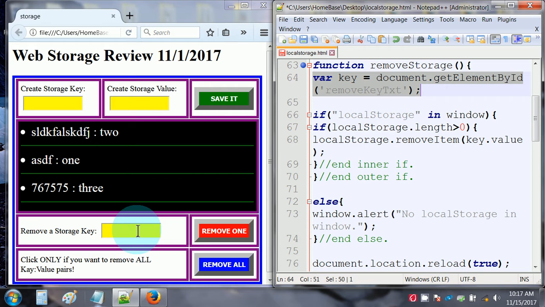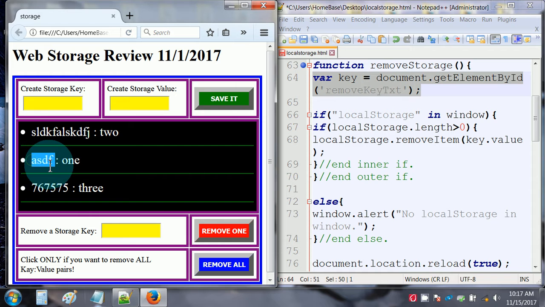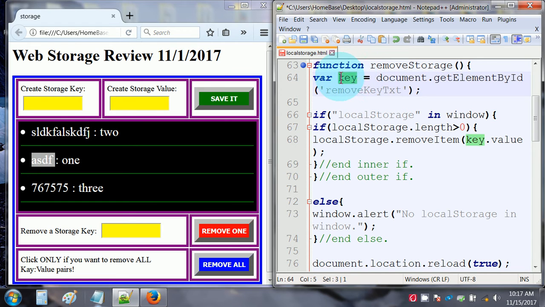In this case, if you wanted to remove this middle one, you would have to type in ASDF because that's the key. You'd have to type it in here before you click remove one. This remove one button calls this remove storage function that we're going over right now. So you have to take whatever data is input into this section, and that information will be put into this variable key.